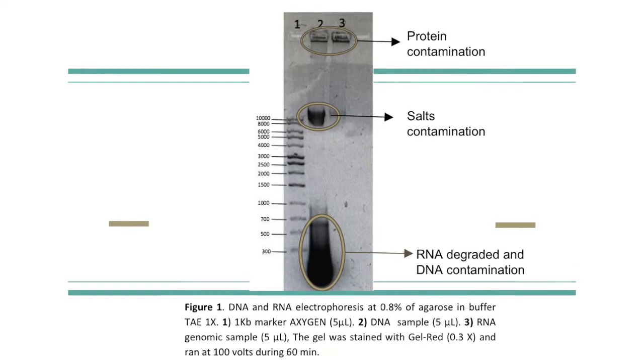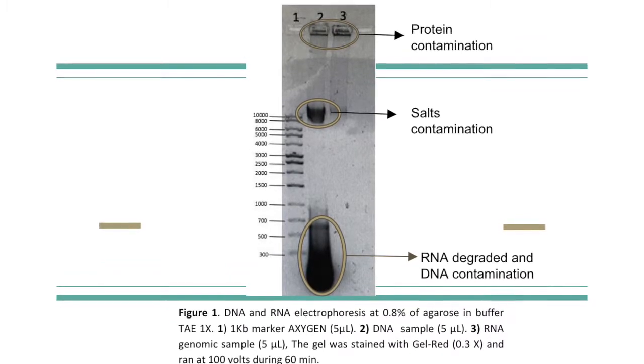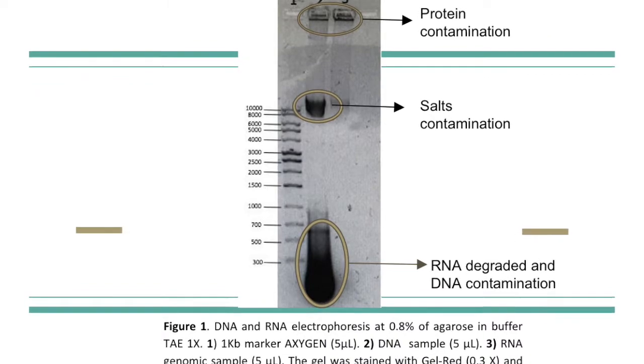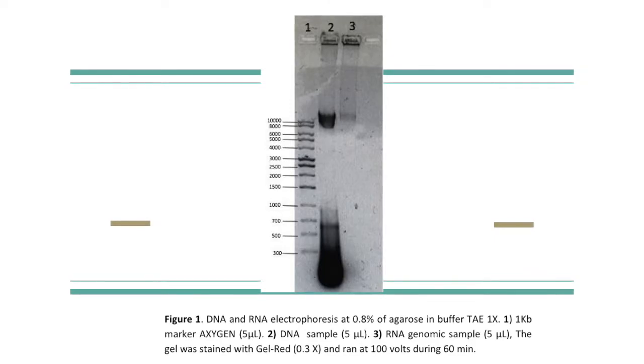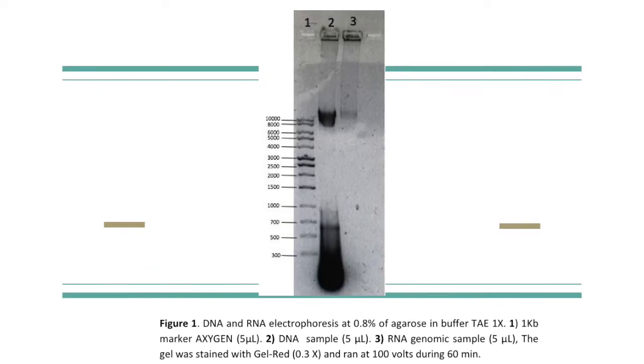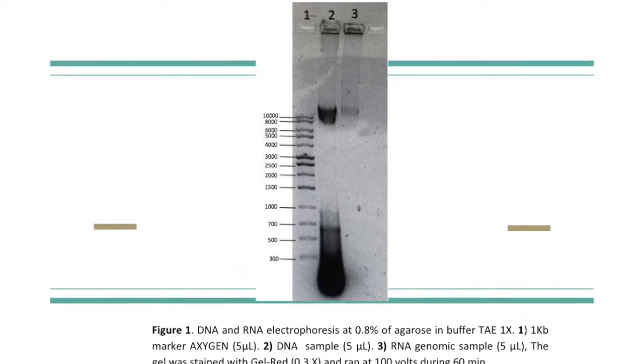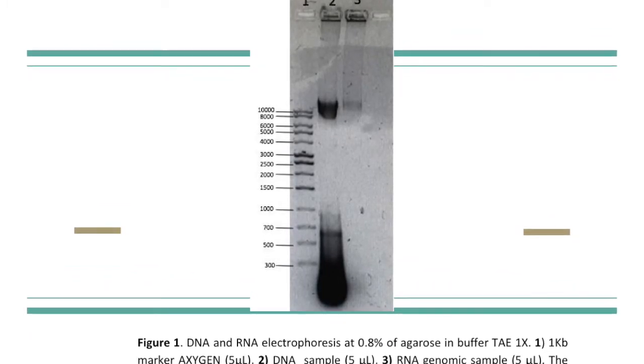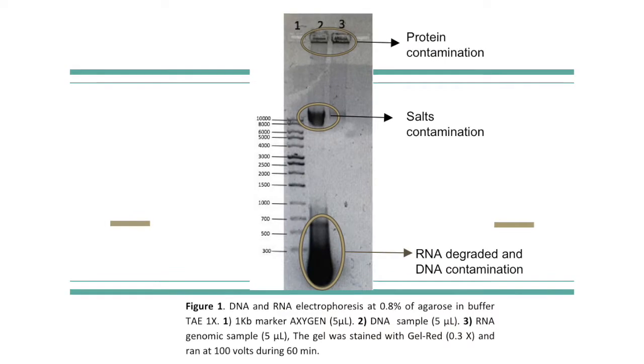Also, we can affirm that there was contamination with protein because in the results of the electrophoresis the contamination can be observed in the wells. When observing the gel, the first lane is a 1 kb marker. The next two lanes are the RNA and DNA samples respectively. The DNA run has a dark black section which indicates RNA contamination, and the top band of this run is the DNA sample. The RNA is not as clear, yet it has the 3 RNA bands observed along the gel.